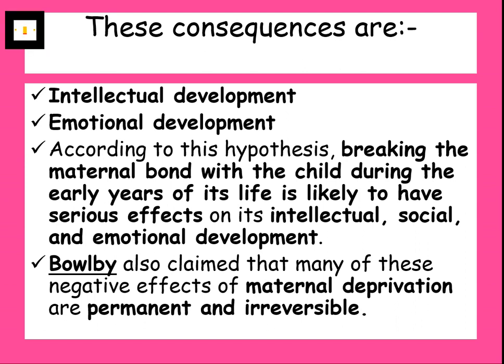First of all, there will be consequences on intellectual development. For a minute, just think about what those consequences might be. It might be that they may not progress as quickly at school, they may not read as fast, and in terms of the national curriculum, they would probably be slightly delayed in how fast they progress through the levels. Emotional development: they might be quite immature, and also a lot more aggressive and selfish.